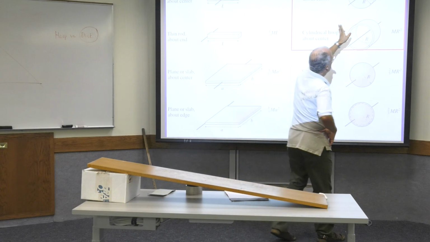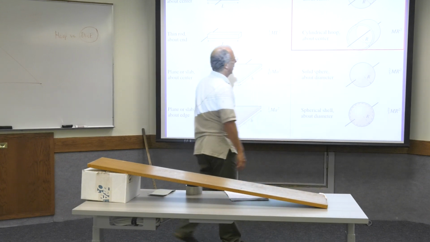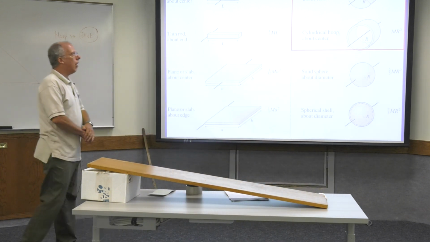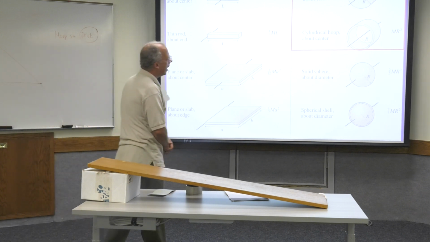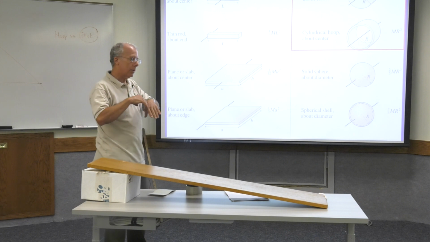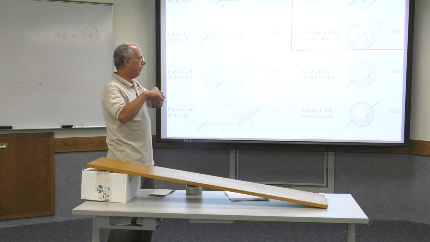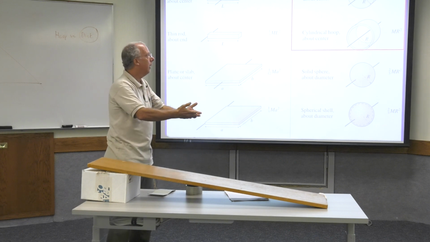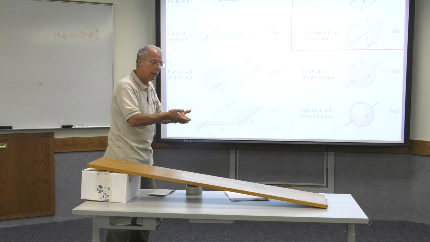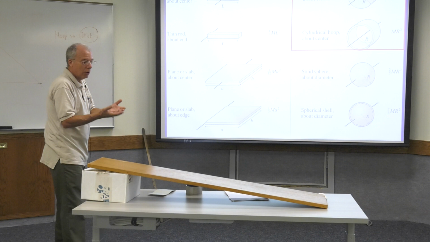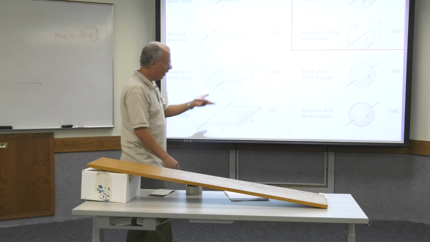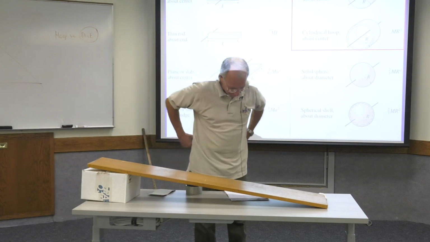Explain it. Look at the formulas up there. Which one has the largest I? The hoop has the largest I. So therefore, it's more difficult to get the hoop rotating than it is the disc, right? So doesn't it make sense that the disc is always going to win? Yeah, because it has the lowest I. All right? So that makes good sense, right?